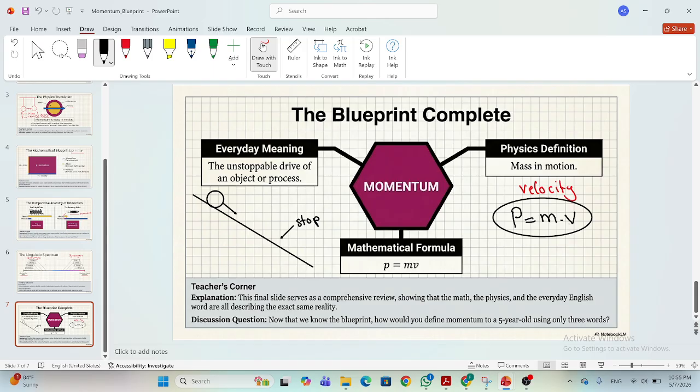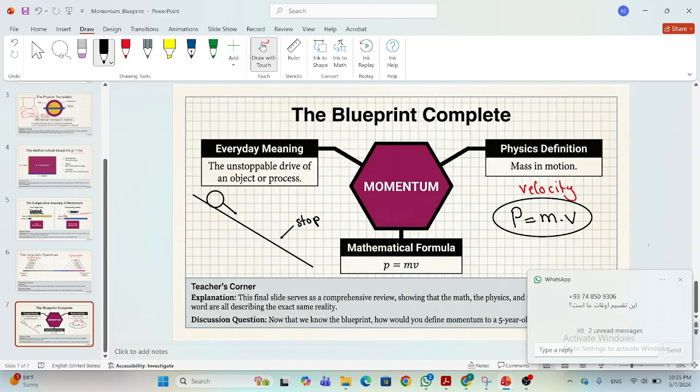I hope that you get something from this definition. Yes, sir. Thank you. Actually, I tried very hard to make the definition and the meaning of momentum as simple as possible. I couldn't find one, even though I searched in Persian and many times in English. So I found only the exact definition that is present in physics. Okay, so in physics and in the everyday meaning it is a little bit confusing.